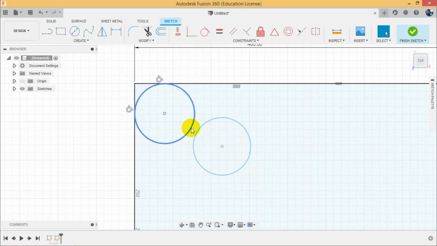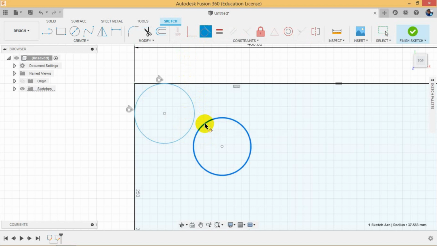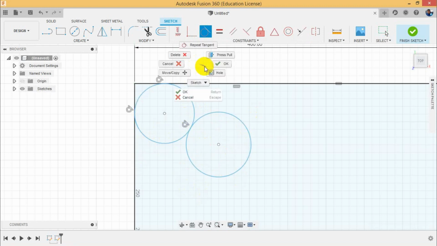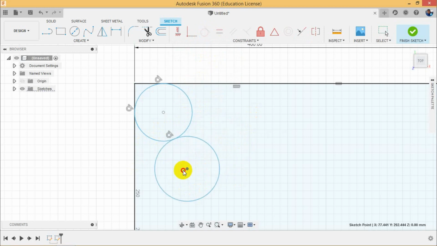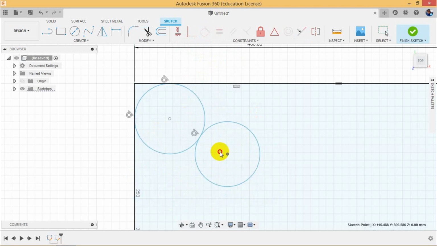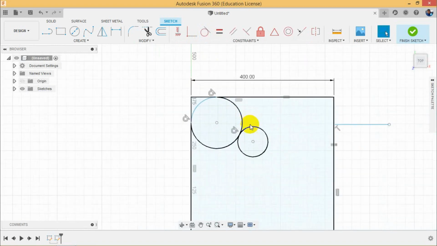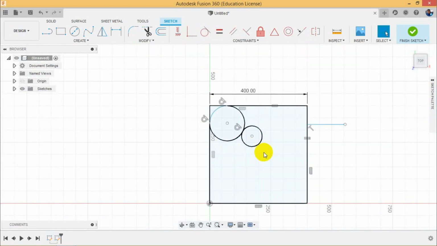I can make tangent constraints between the circles also. So I select the tangent constraint and select the circles. They are tangent now. So now if I move them and dimension them, they will be tangent to each other. So that's a good way to select a line.